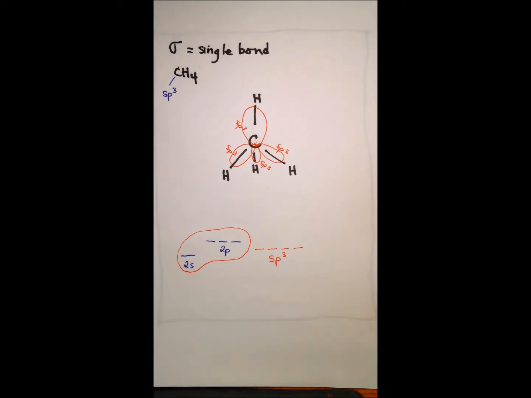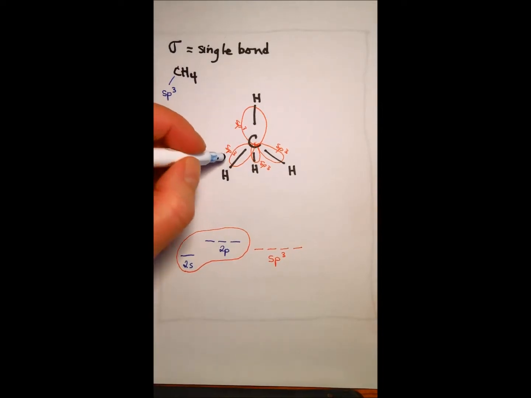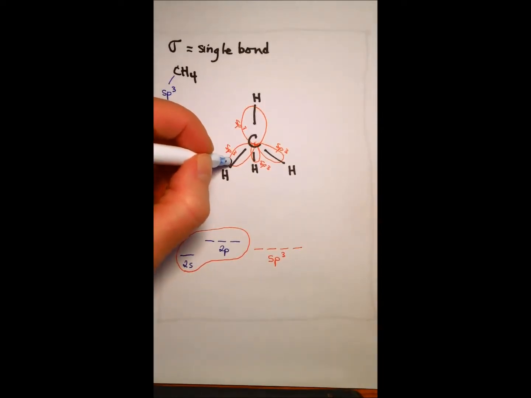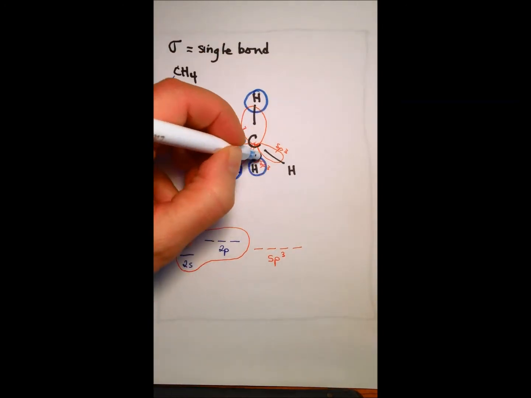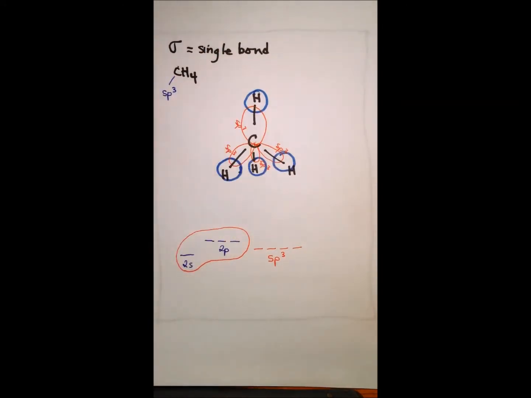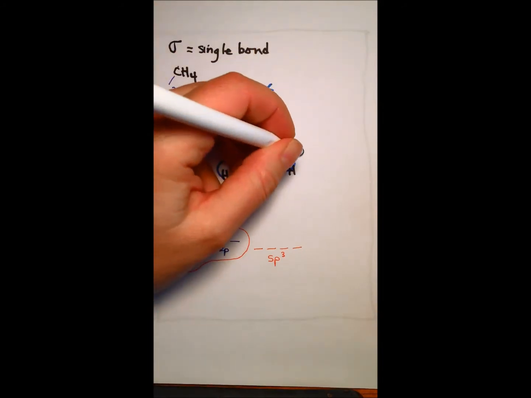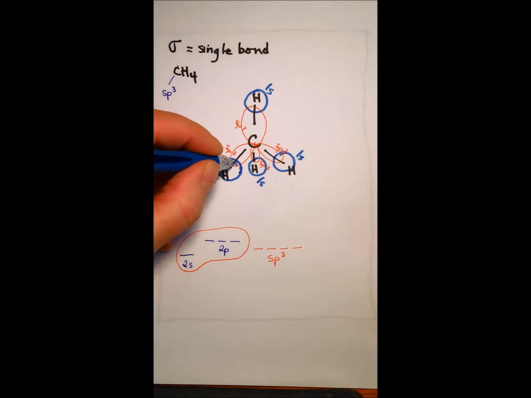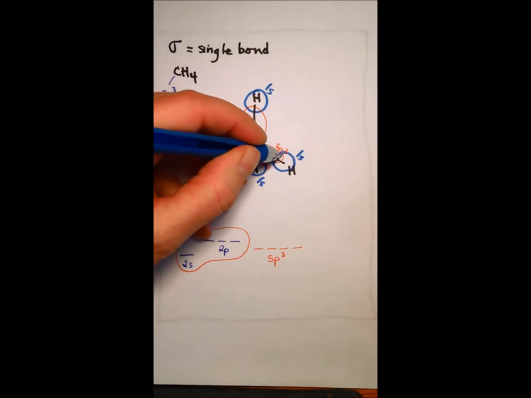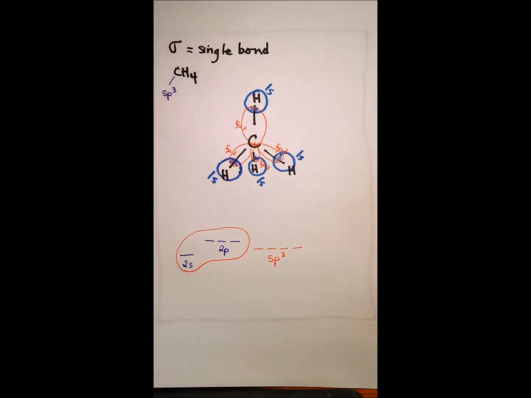Now I'm going to draw the hydrogens in a blue marker. Hydrogen is not hybridized. It only has a 1s orbital, but I need to make these overlap, so I'm going to draw the circle like that. And you see where it's overlapping? That's where I have a sigma bond. Hydrogen just has its 1s, and the place of overlap is the sigma bond. I'll just shade in the overlap, and that's really where the bond is.